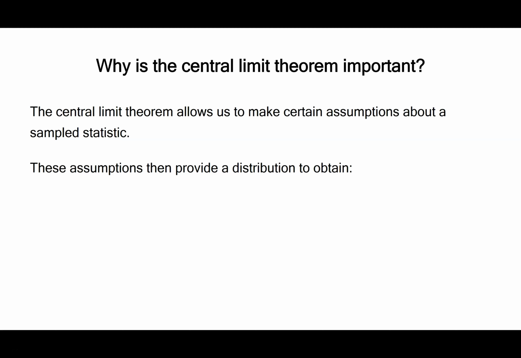So why is it important? Well, for starters, it lets us know from sample to sample how much variability there is. If central limit theorem doesn't kick in, we really don't know. It makes it very, very difficult to move forward. So, really important for the critical values that we use making confidence intervals. So, when we do that x bar plus or minus either z star or t star, it's really important to know that central limit theorem's kicked in before we can use that equation. The fact that we're using a t star or z star is completely dependent on the central limit theorem kicking in.